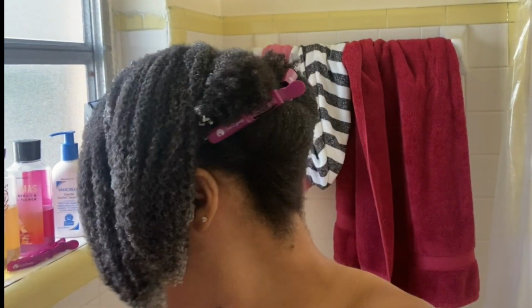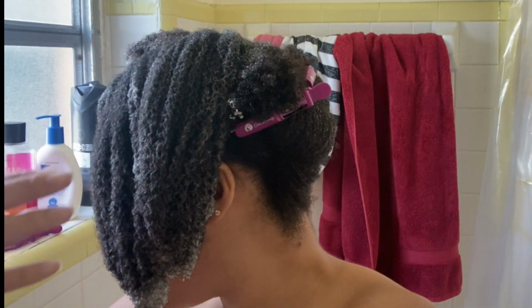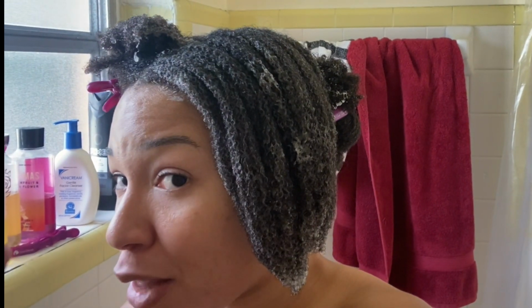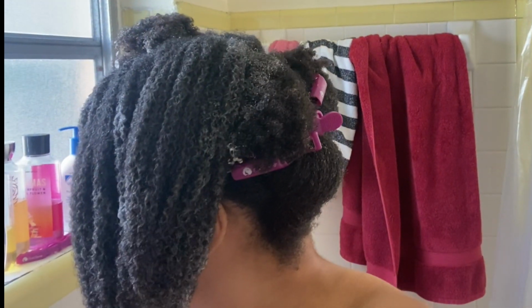Now I'm using my phone. I don't want this thing to fall in the tub. That's not gonna work for me, so I am going to continue rinsing it, but I can see definition. I kind of feel like this product is working, so I'm hoping that it really gives me at least some good results here. So I'm gonna finish rinsing this out and then I will see you guys shortly, but I just wanted to make sure you guys can see this. Hopefully you can. I tried my best, okay?